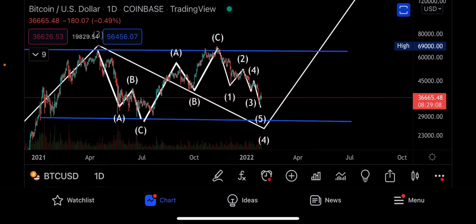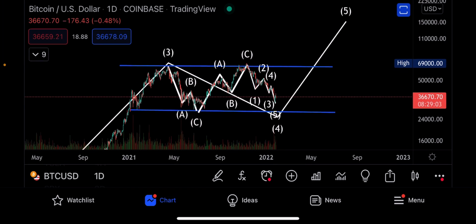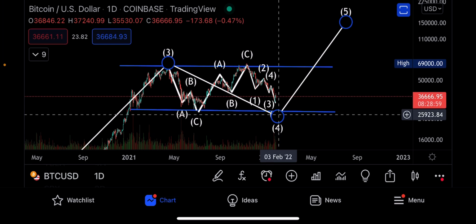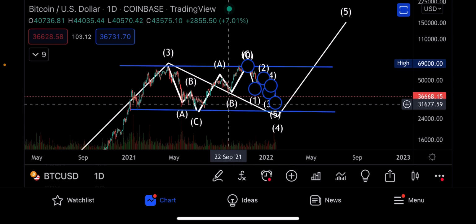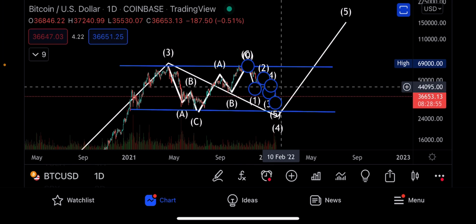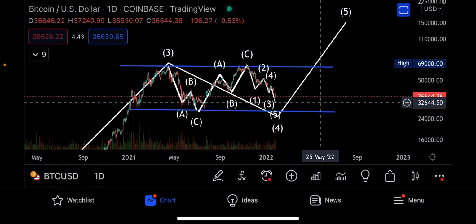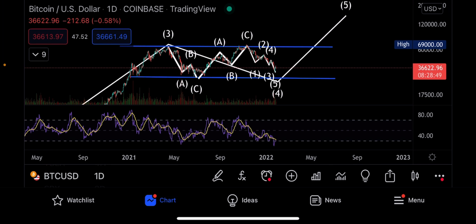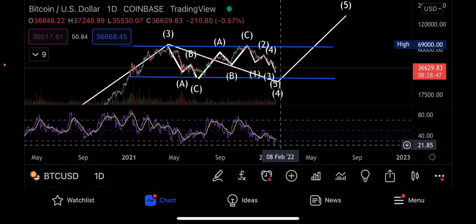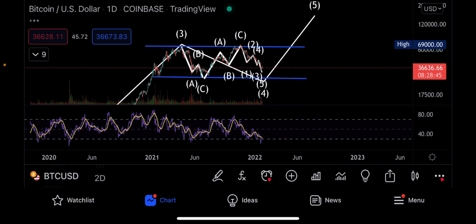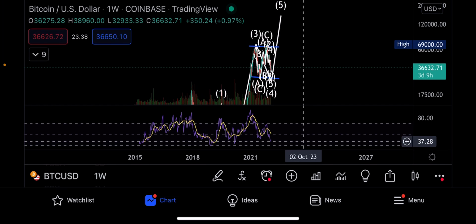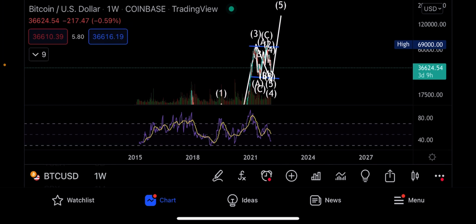So with this playing out like this, with your 3, 3, 5, that could be a strong indicator that we are going to hit a bottom, especially if we hit a bottom below or above this C wave right here, then that could be a strong indicator that this thing will start to move up. Now we can take a look at the RSI, and we're significantly bottomed out. Let's go to the weekly. Yeah, we're pretty low on the RSI on the weekly.